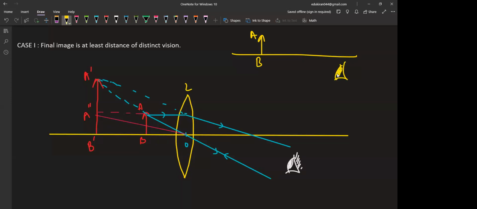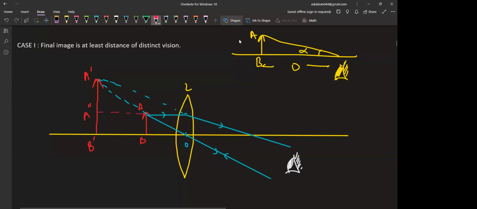Here you have the human eye. Means from here you are viewing it. All right. This is before the lens came and everything. Before everything, you have started, before the microscope started its working. All right. You have put the object at least distance of distinct vision. This is capital D, and this must be subtending some angle alpha. This is that alpha which I have taken. That's why I have taken it at this level.